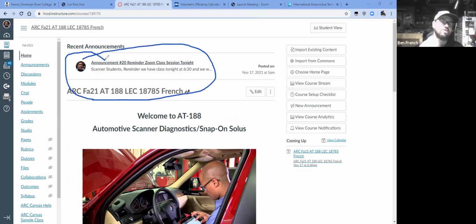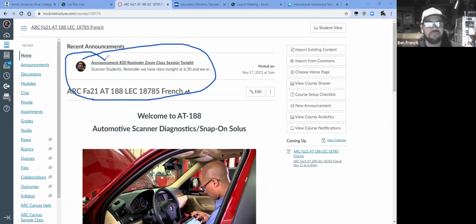I'll make sure all the pre-tests work. And my advice for you is that once you get to the point where you've gone through the Snap-on training and you can get like a 90% or better on all the pre-tests, then you're ready to go to NC3's website and take the actual Snap-on certification test. If you're only getting like a C on the pre-test, you're not ready yet.